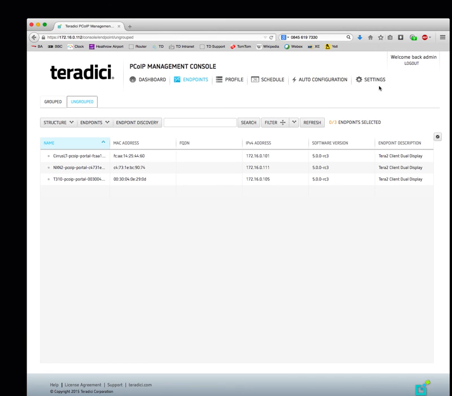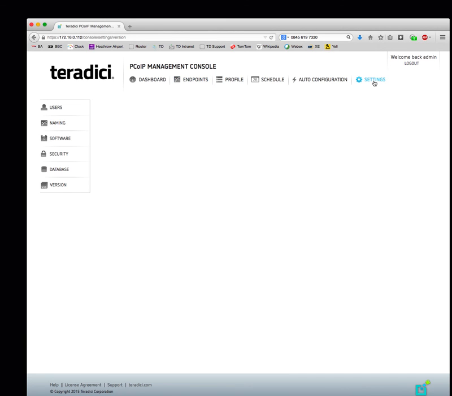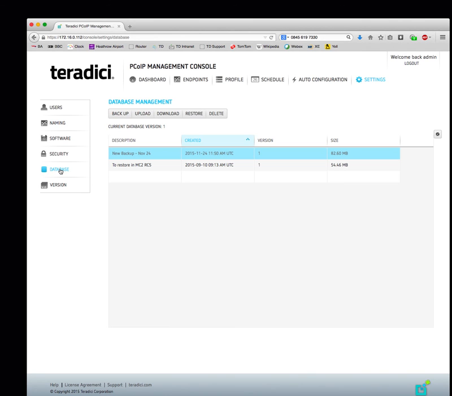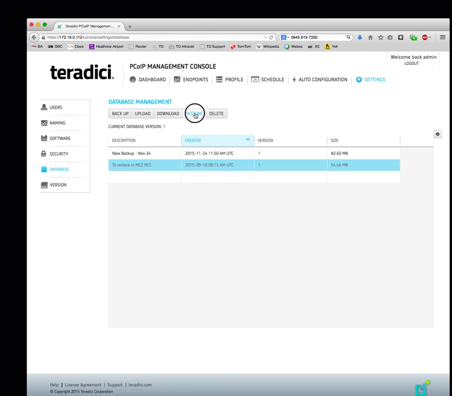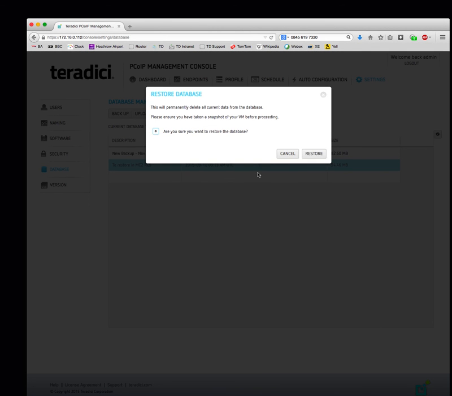And what I'm going to do now is something which is slightly destructive. I'm going to go back to the database tab just to show you how this works. And this was an original backup I did about a month ago, and I'm going to restore that, which will go over the top of all the work I've done now.